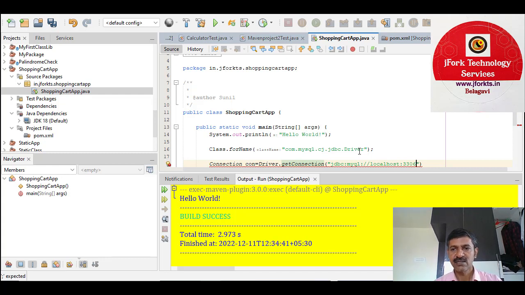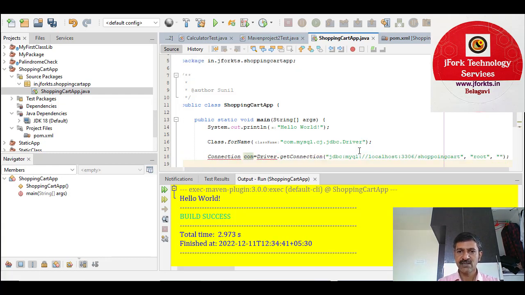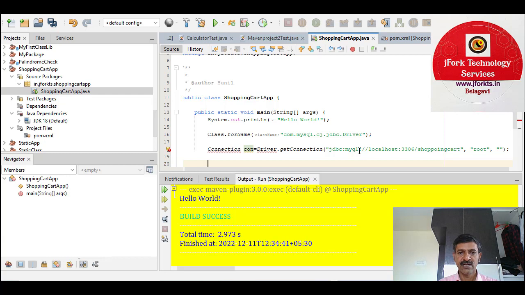Now, this is the connection information. You are specifying where the MySQL server is running. As I told you, when I showed you MySQL, it was running at port number 3306. So that is what I specified. And you have to specify the name of the database here, shopping. That's it. And now the credentials are required to connect. So the username is root, and I have not given any password for MySQL, so I just have to keep it blank like that. So that's it, friends. We have a connection. Let it show some red lines. That's no issue. We'll set it right.